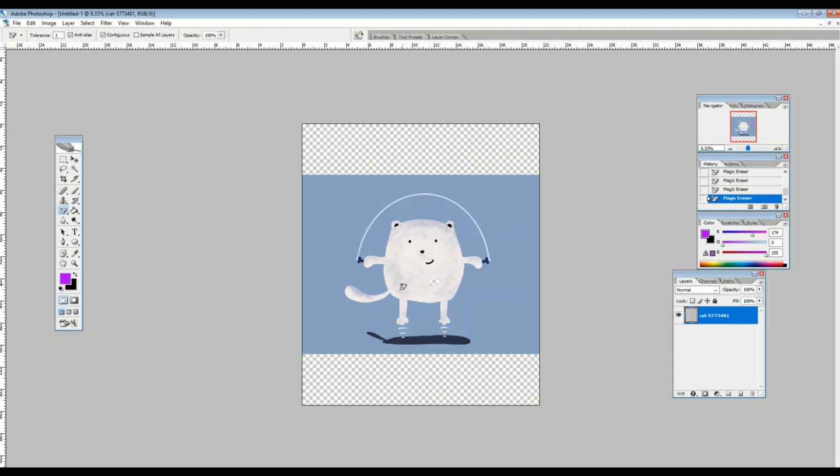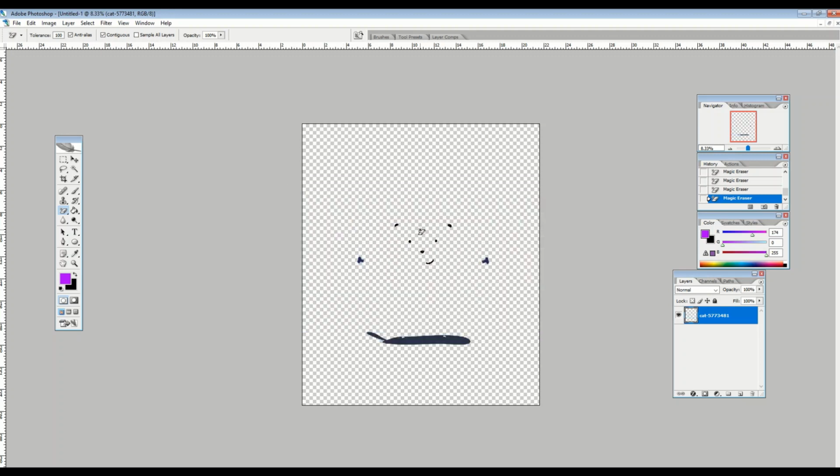And as soon as I click on anything that is sort of the same, he changes and we remove all of the same color. So it's trying to remove all of the same color. So if I change this tolerance now to 100, which is the maximum tolerance, then when I click inside this guy, the whole thing's going to disappear because it's so all-encompassing, it's just going to remove all of it.